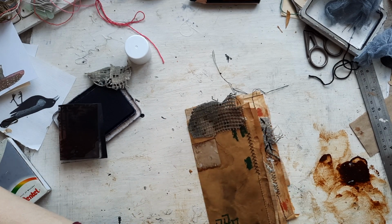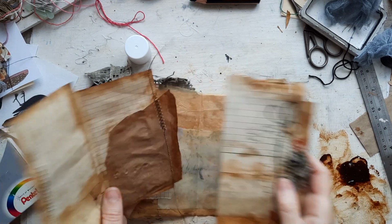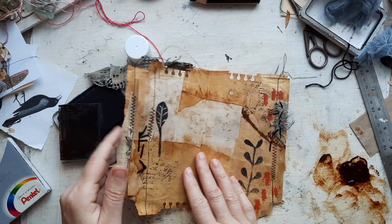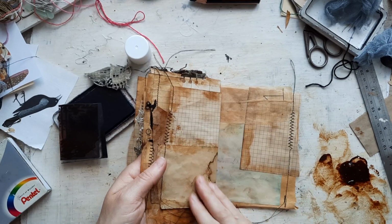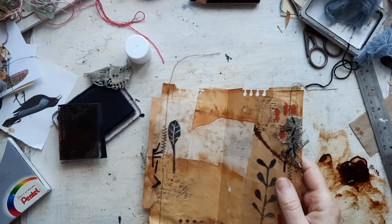I have another one. I haven't finished this one. But anyway, we can create a journal look like this, just for writing. How gorgeous is that? So I think I will be making that as well. I love it. I have to finish a little bit here. So yeah, this is what you can do.